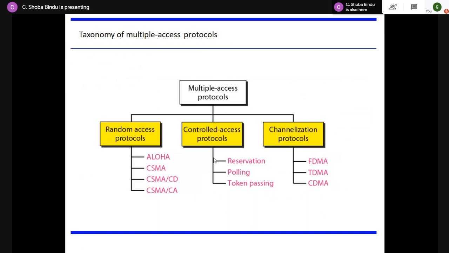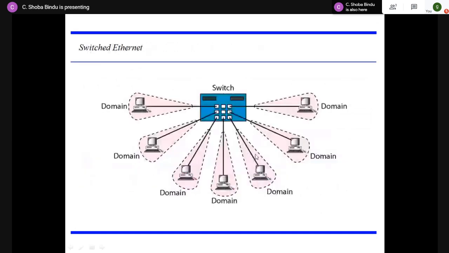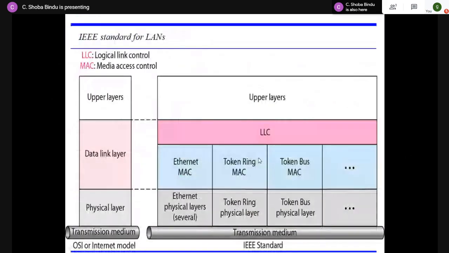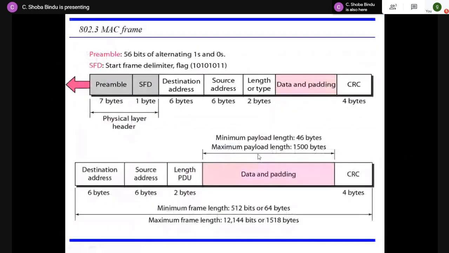So the Ethernet frame, I'll just give a gist of this. The Ethernet frame has 7 fields. The first 2 fields are added at the physical layer. The next field is the destination address, which determines the destination of this particular frame, and where this frame has originated is given in the source address.